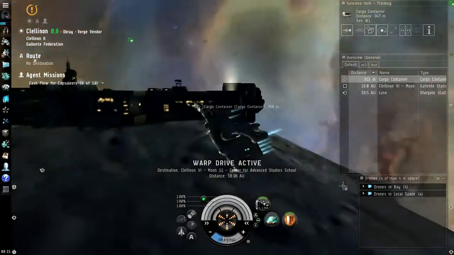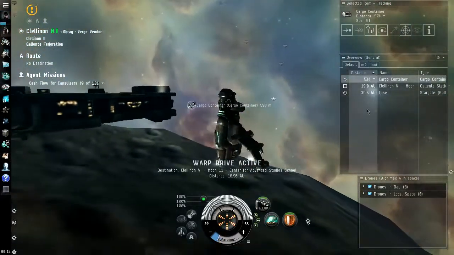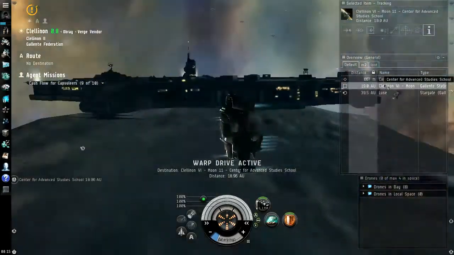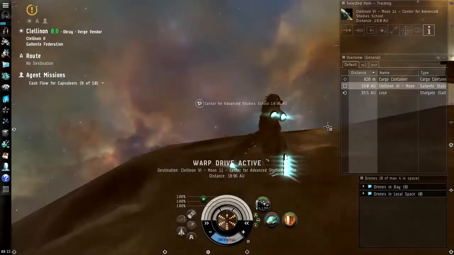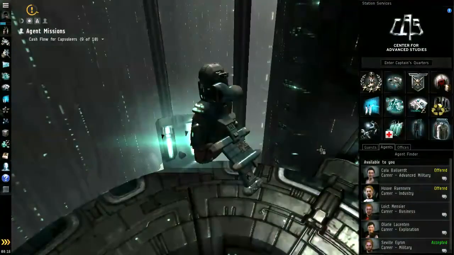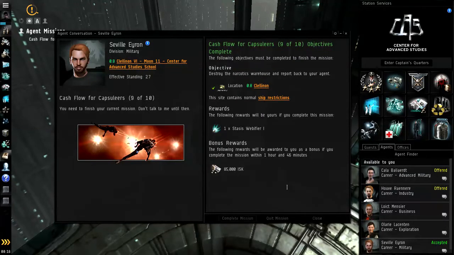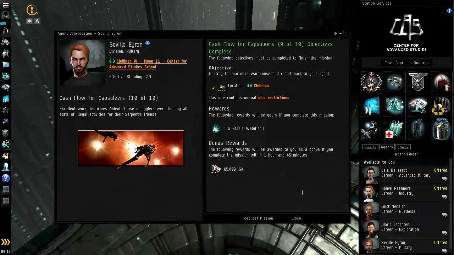Drones, quick. Ah, I got him just before going into warp. Alright, we'll see you back at the dock. Okay, we're back. Here you go, Seville. We've destroyed your warehouse for you.